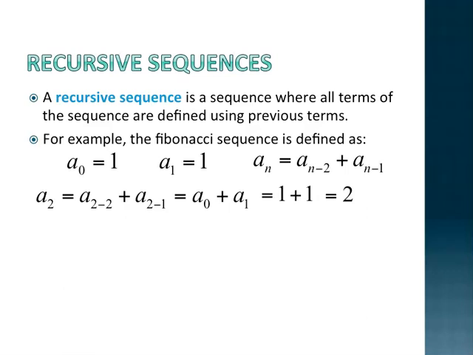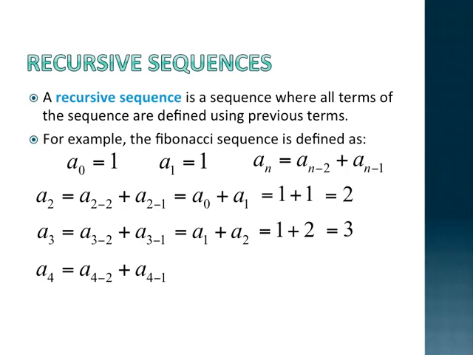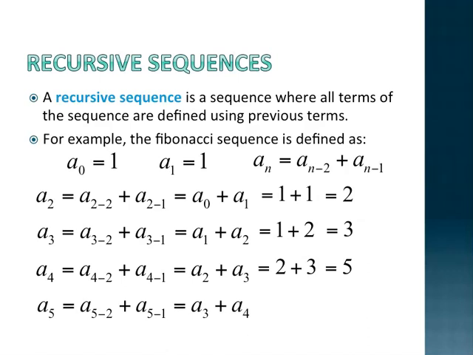Right, to get a3, we have to do a1 plus a2, right? So it's 2 terms before it plus the 1 term before it. So that's 1 plus 2, which is 3. Do the same thing for a4. That would have to be a2 plus a3. So 2 plus 3, which is equal to 5. And then for a5, we have to do a3 plus a4, and that gives you 8. And so you can see the pattern here, exactly as it's stated, is you take 2 terms before it, add them together to get the next term.